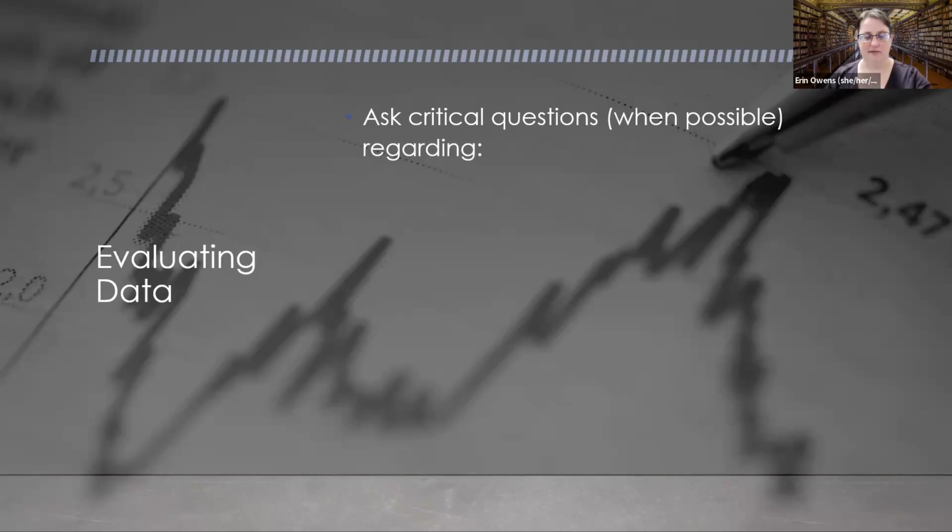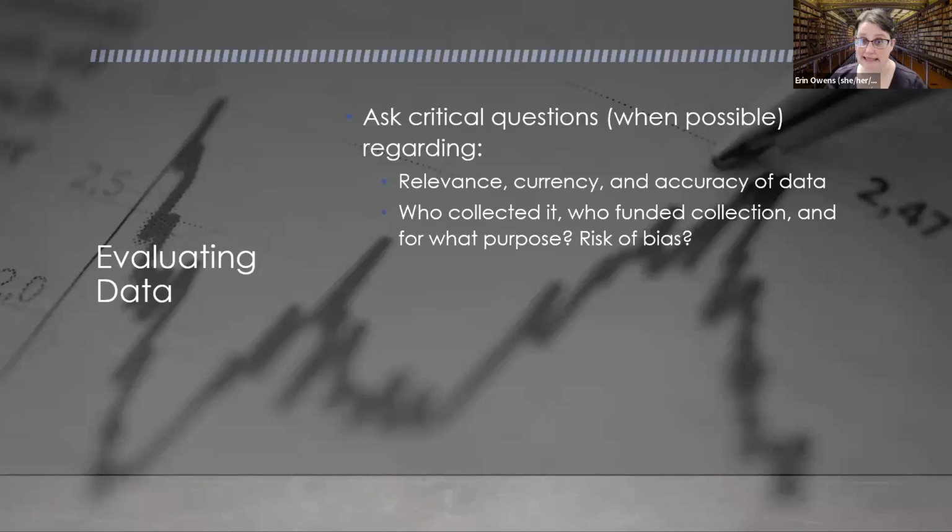So to the extent possible, we realize we will not always be able to find answers to all of these questions, but to the extent possible, we want to ask critical questions regarding the relevance, currency, and accuracy of the data, who collected it, who funded that collection, and for what purpose. Are there any possible risks of bias that might come along with the collector or the funder?